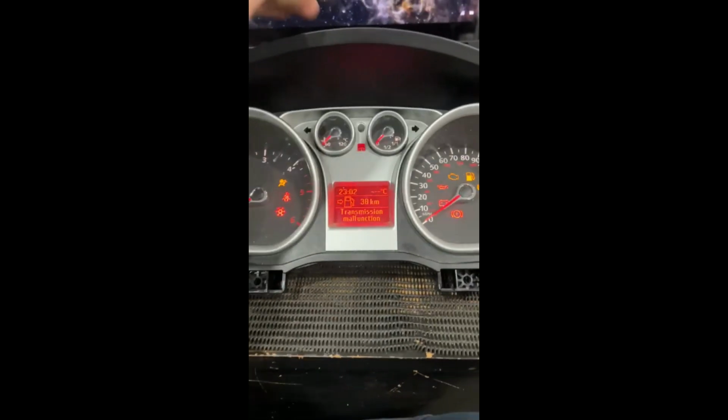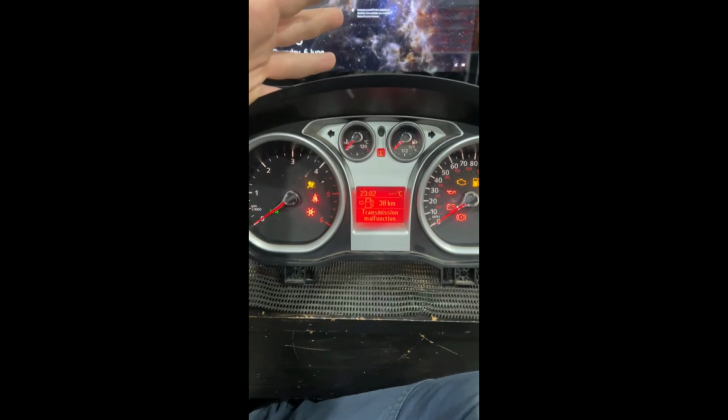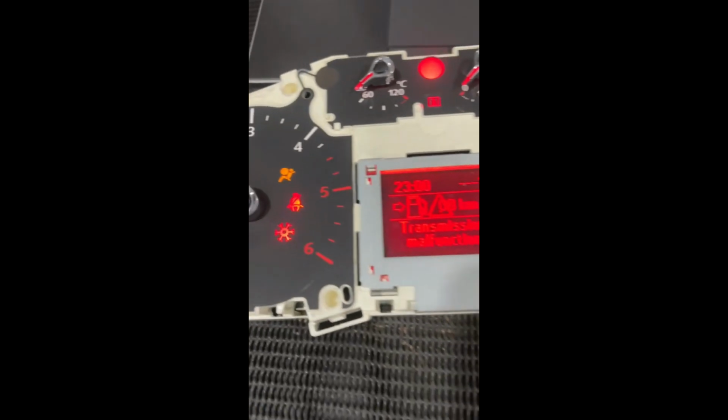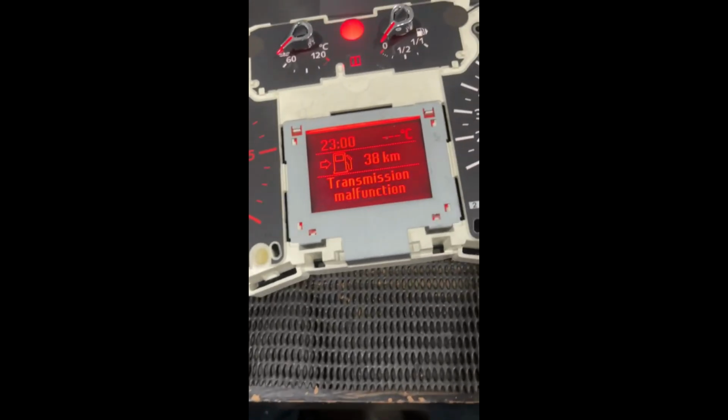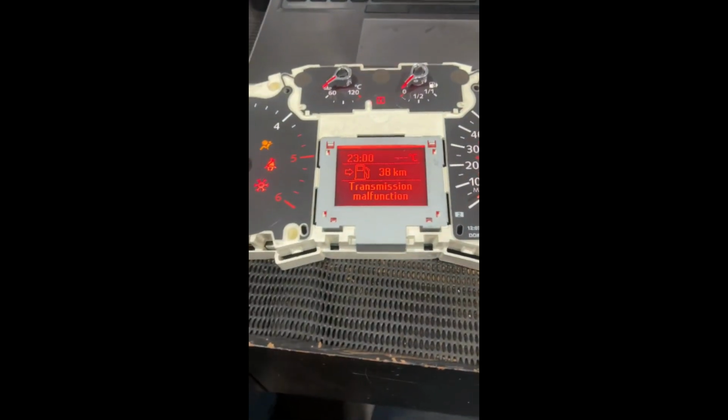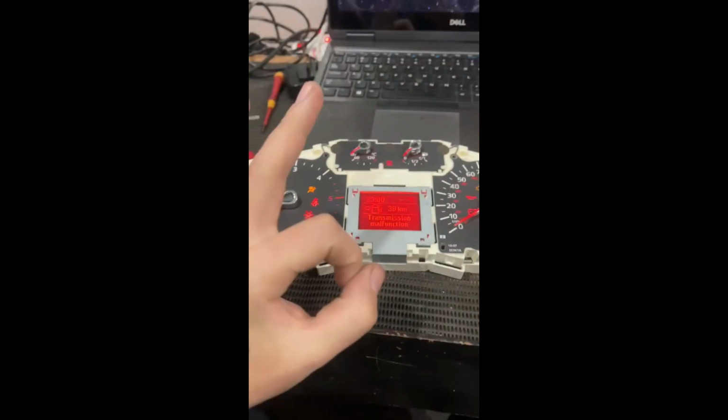So I'm going to get this thing stripped apart. We're going to get it all repaired and shot back to Rob. Alright, post repair. Now this was an intermittent issue, so it is hard to test for on the bench. I am going to hook the scan tool up and make sure this thing communicates. I've got it powering on over there now. As long as it communicates fine, we'll get it all shot back and this will be all sorted. So thanks to Rob for sending this in.